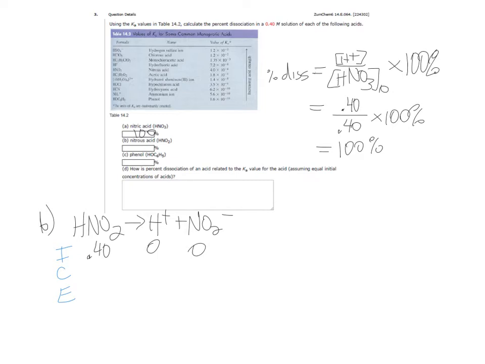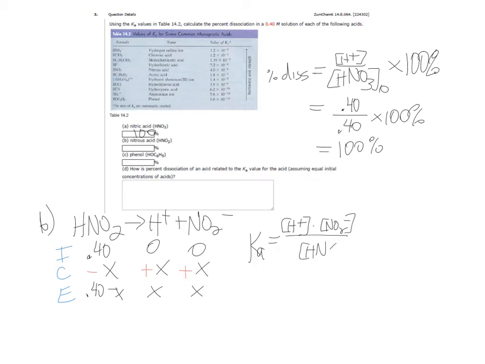You can safely assume that the other species have concentrations of 0. We shift to the side with the zeros without even having to calculate Q. So plus is on the right side and a minus on the left side. All of the species in this equation have a coefficient of 1. So it's minus 1x, plus 1x, and plus 1x, which gives us equilibrium expressions as written in the equilibrium line of the ice table. The Ka expression for this equation would be hydrogen ion times nitrite ion concentration all over the original acid concentration.